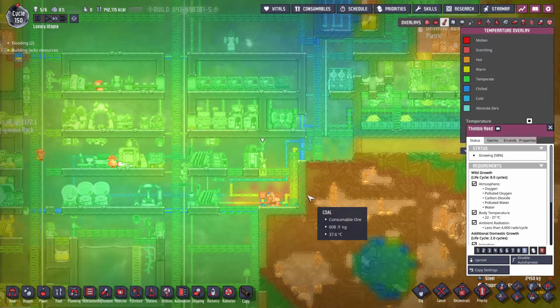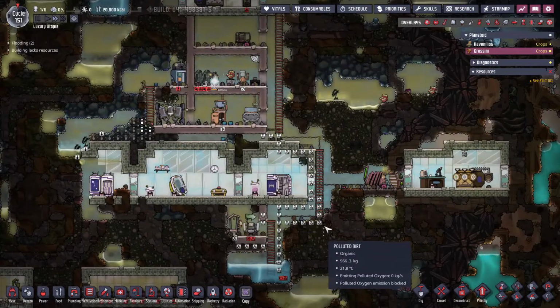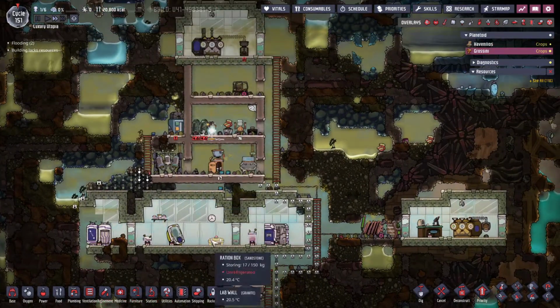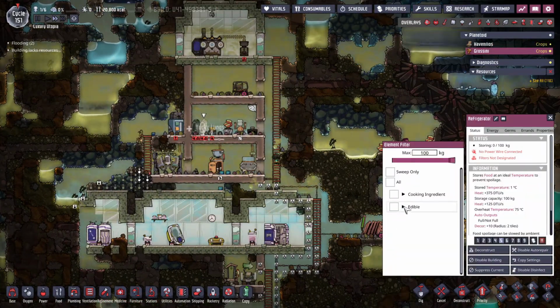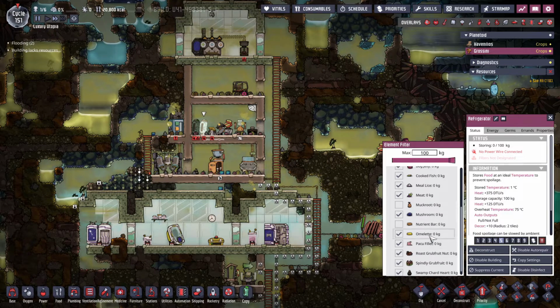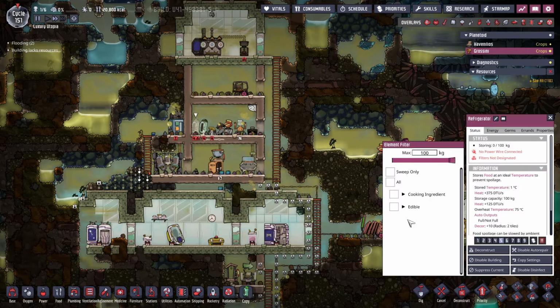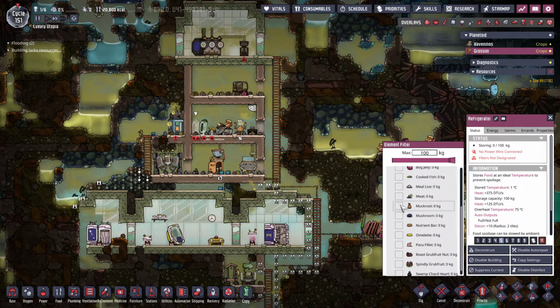Very nice. All right, let's go back to Grossini, to Bunny. Let's see what she's up to. She's building the fridges, nice. So this one is going to be the one with the food that can spoil. So everything edible except muck roots, nutrient bars, and swamp chard hearts. They're gonna be in here because this is the unpowered one.